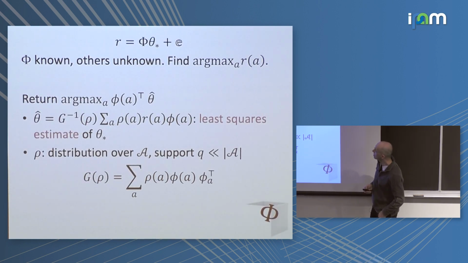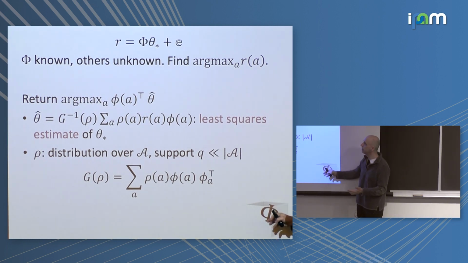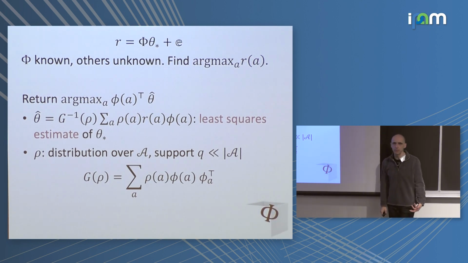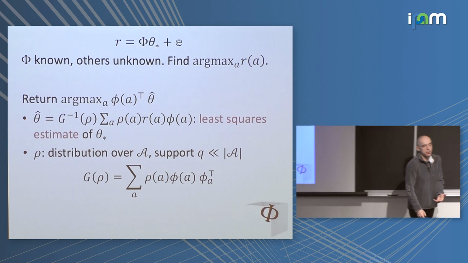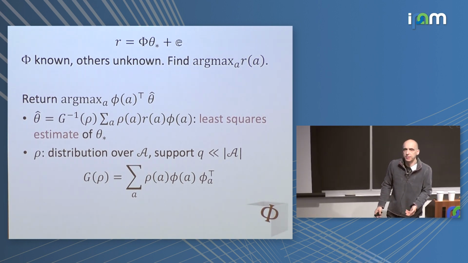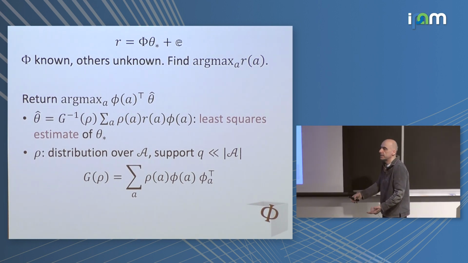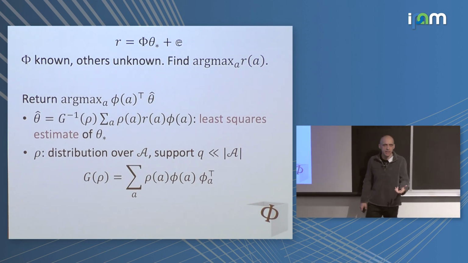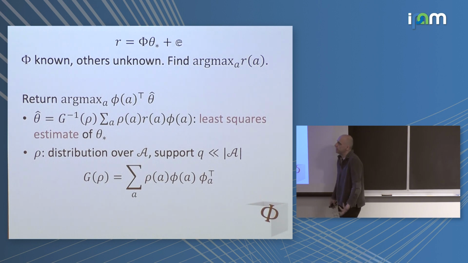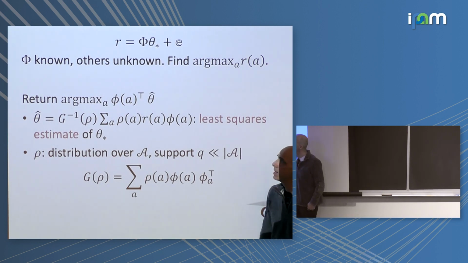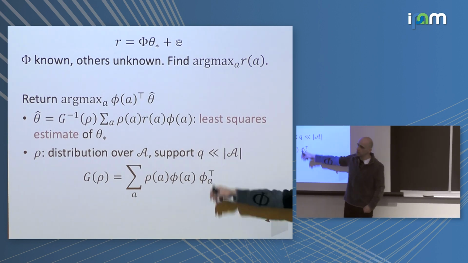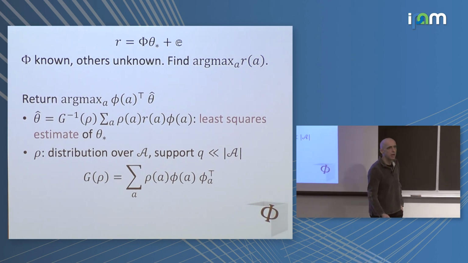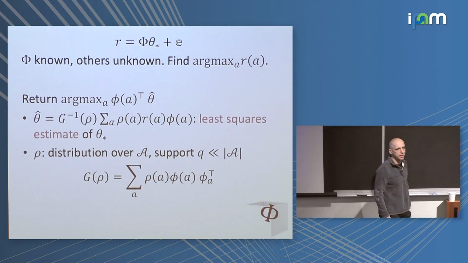And the answer to this is what you would probably first attempt to do. It's super simple. How would you design an algorithm for this problem? After you query it a few times, you will run least squares or some other way of estimating parameters. But maybe least squares is a pretty obvious choice. And you run least squares, you estimate the parameter, and you return the action that optimizes the model.